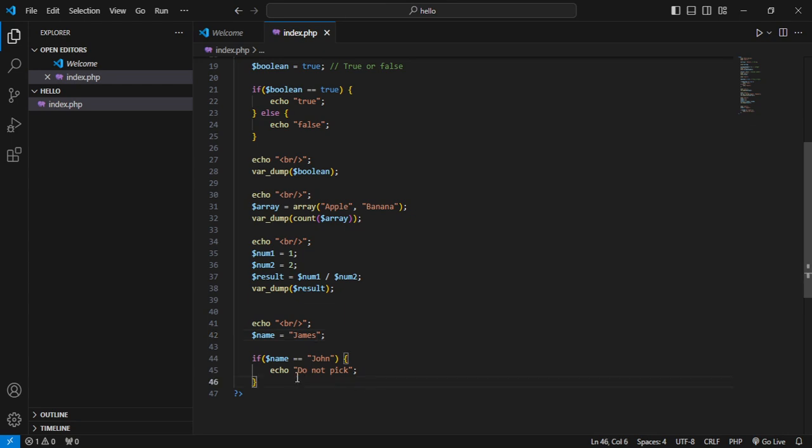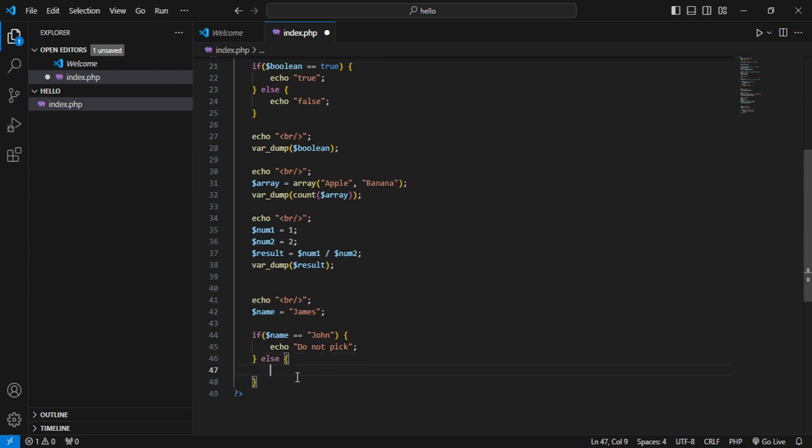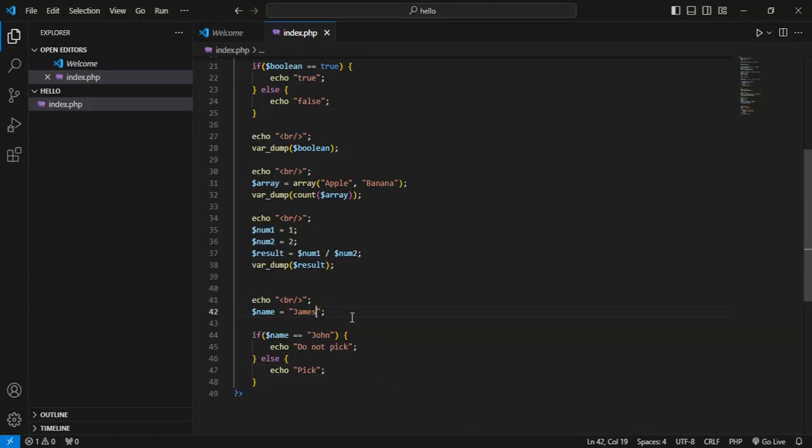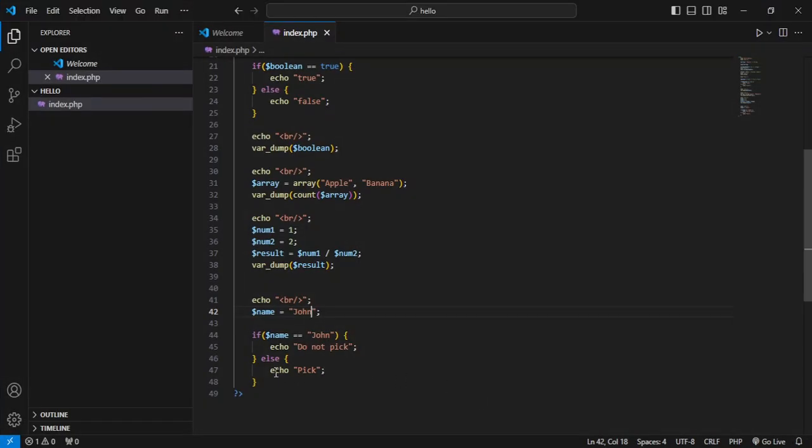That's where the else comes in, and you can put an else and say echo pick. So once it's James, you can see pick, but once it's John, you will see do not pick. So that is that on the if.